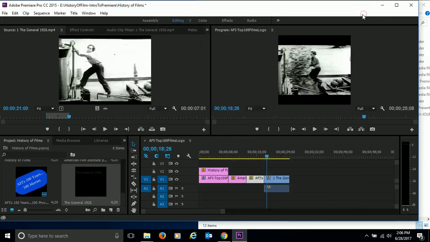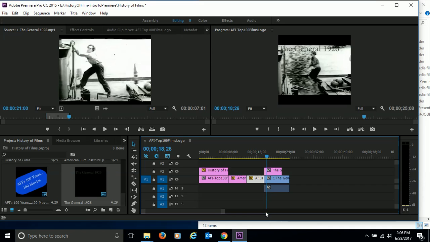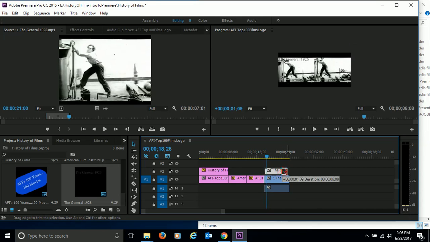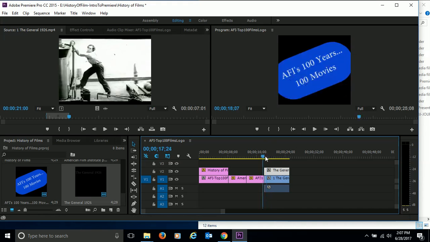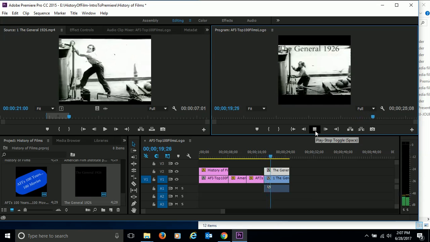Go ahead and close it. Notice here in the bin, you don't see the background in the bin. You have to click and drag it and put it on top of the clip to make it the overlay. So over here is the clip, no title. Over here is the preview of the movie, and we can see the title. And I'm going to stretch it so it's the same length as the clip. And you can see how it comes together there.